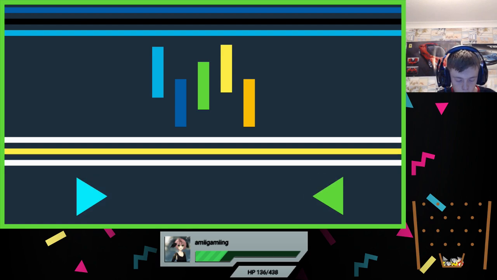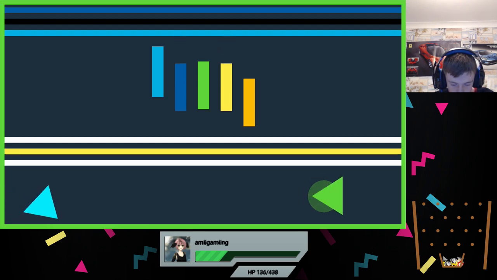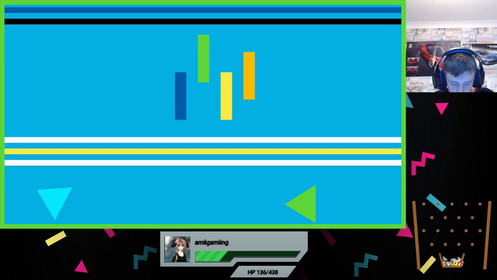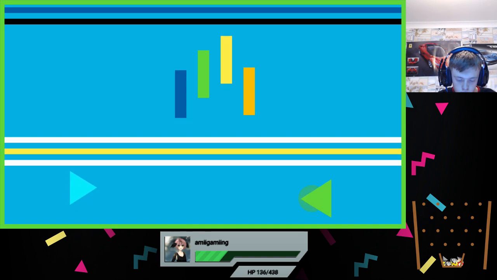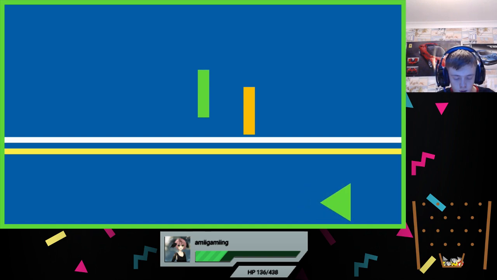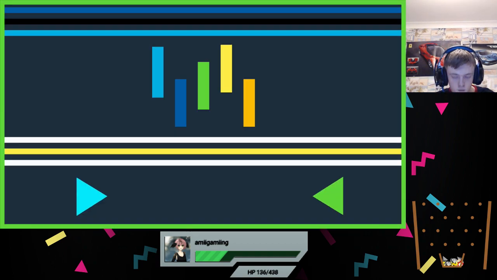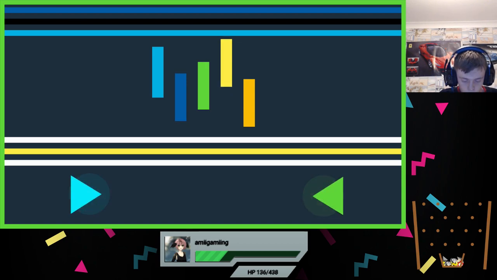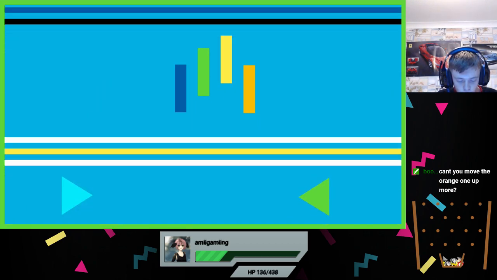Right, first difficult one in a while. Right, so I can't make the blue and the yellow even. I need to stop doing that. No! Now what? Soft locked. I've got an idea. Can I move the orange one up one more? I mean, whenever I move that one, I have to move the orange as well.